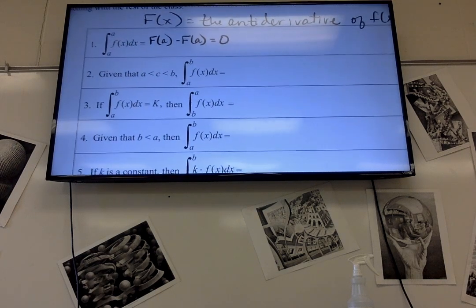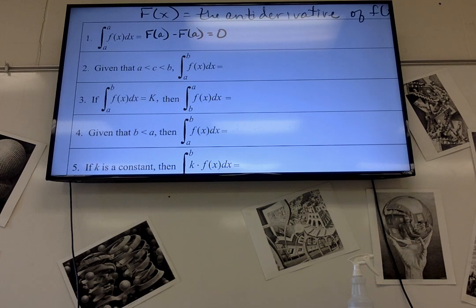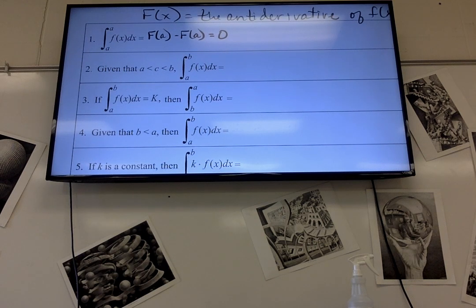Okay, so what this one is saying: if you have a number in between a and b, then if you had to, you could go from a to that number, and then go from that number to b. Why do you need them? Sometimes you just have to. Sometimes they just give you a part of it.